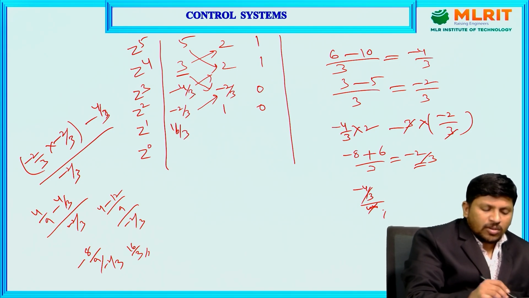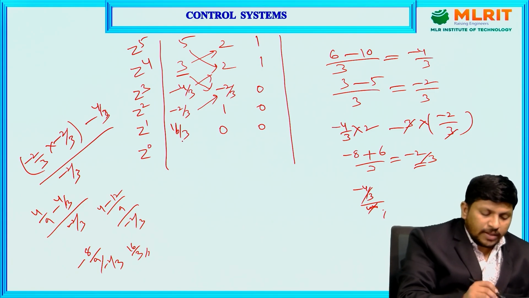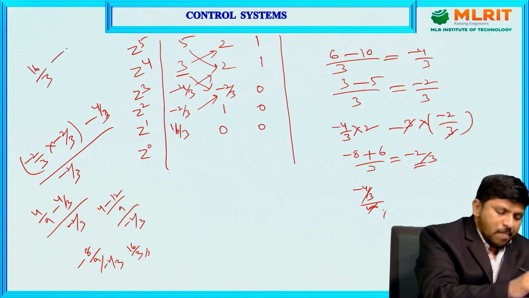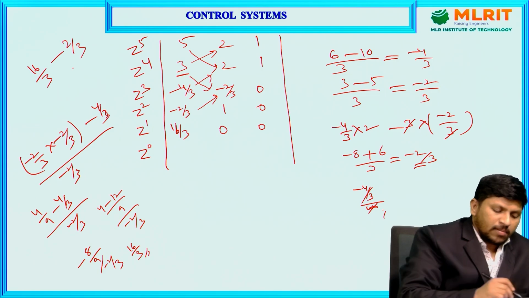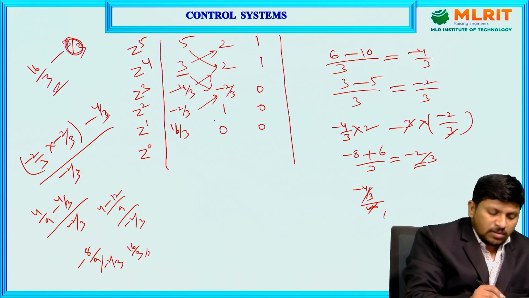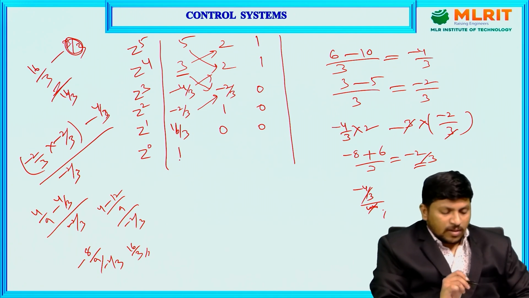This value 0 and this value 0, again 0, so 0. Next, this value 16 by 3 minus 2 by 3. 16 minus 2 is what? 14. This value minus 0 only, right? 0. So 16 by 3 only divided by 16 by 3. So the value equals 1. So 1. So what is the value here?